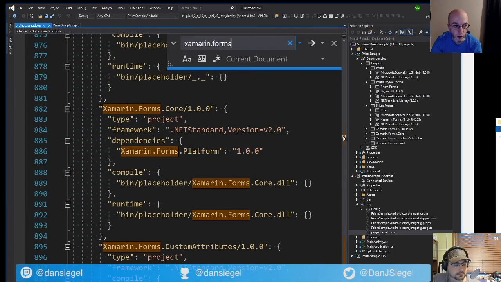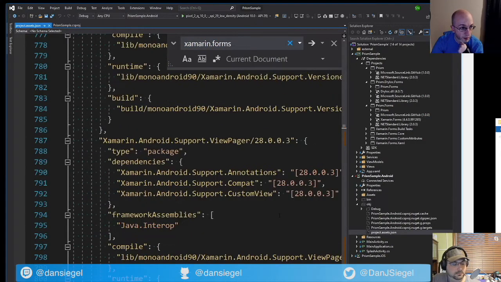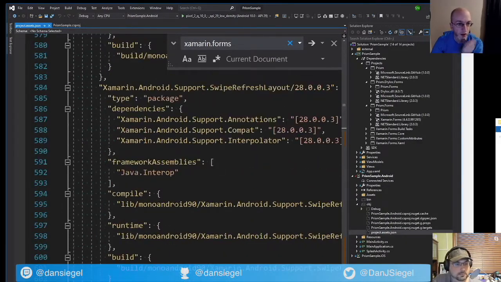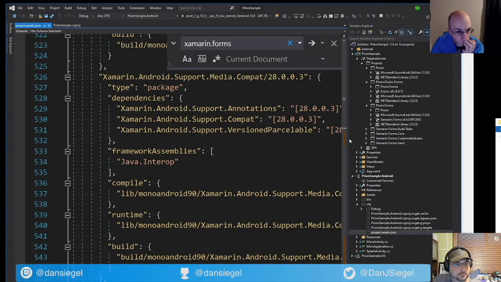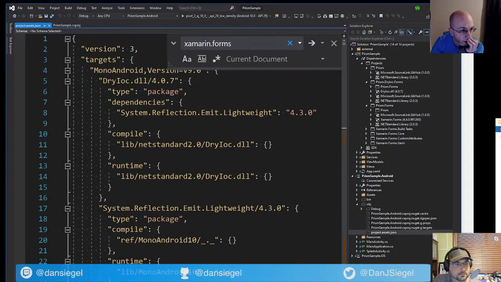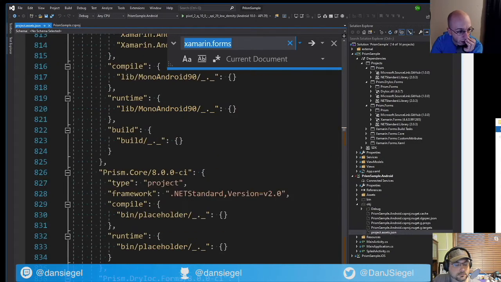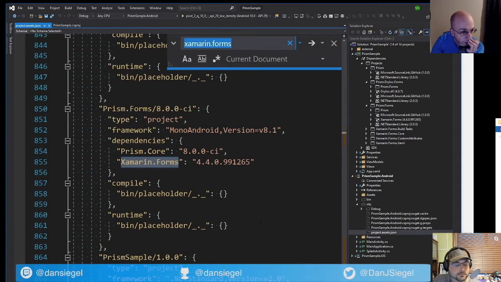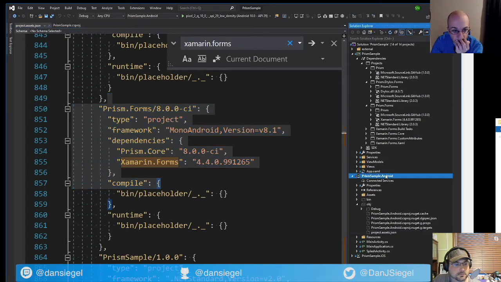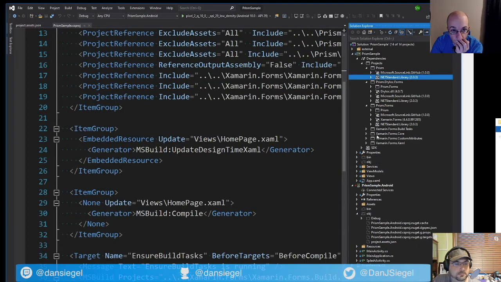Hold on, let's go further up here real quick. All right, so this package, does this say what this is coming from? I remember how to parse these files through. That asset shouldn't be coming in though. I wonder what's restoring that. Prism Forms. I thought I told that not to add though. Hmm. Let's see.